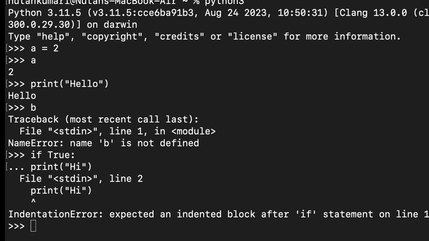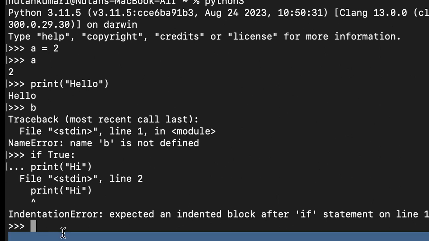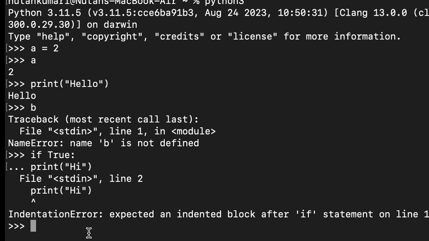And okay, so what kind of error is coming? IndentationError is coming. Okay, so it is saying expected an indented block after if statement. So why is it coming? Let us understand that. So basically here indentation is not followed.